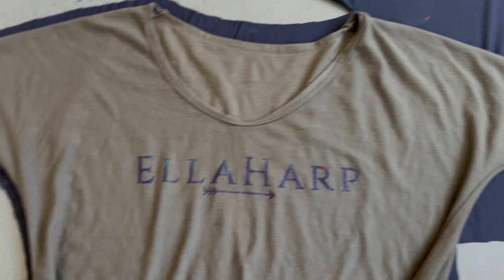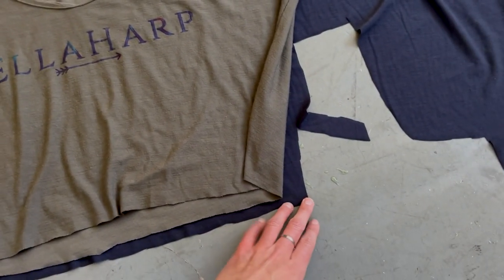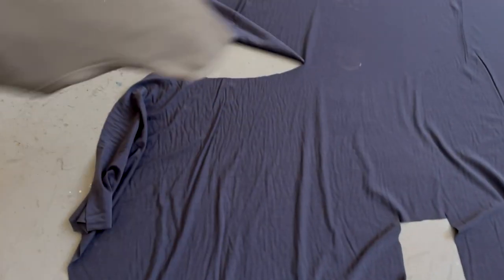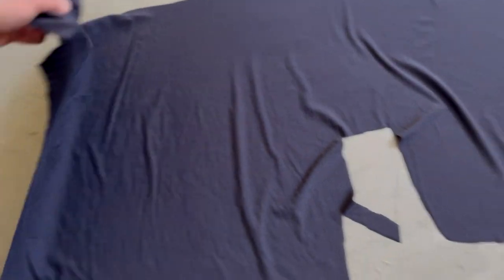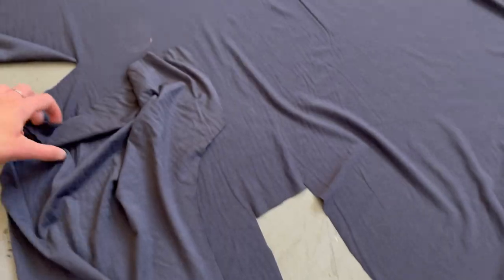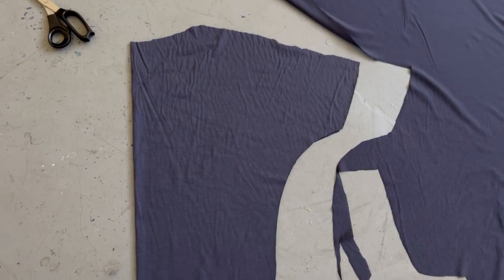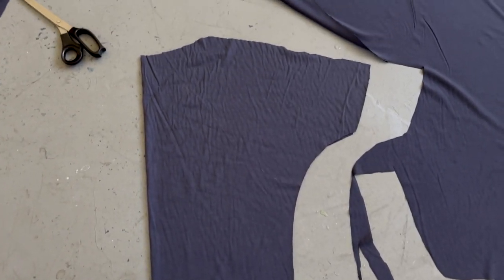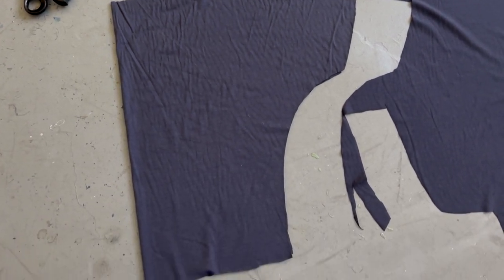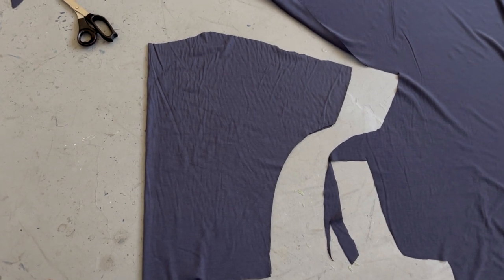What I'm going to do now, because I made this slightly tighter, is flip this over. I made sure before I do that to put a notch where I want the bottom to be. So now I can remove this, fold this piece over, and line it up with that bottom edge. The back piece has now been cut, and I'm going to duplicate that for the front piece. I personally don't like to go crazy cutting necklines when I first start, because I like to be able to adjust as I go, so I'm going to make both of these much higher than they will be in the end.